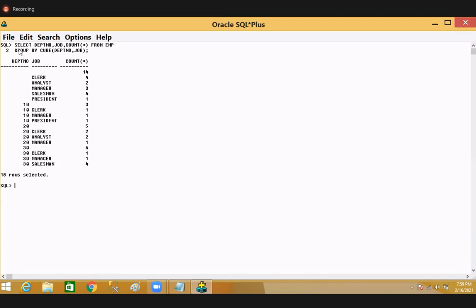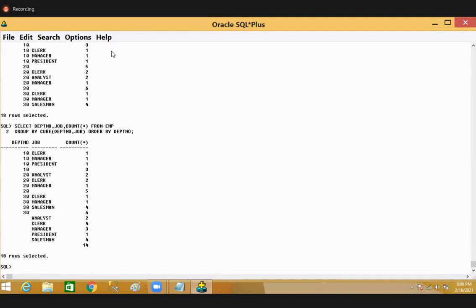Some information is displayed here. But if you want to display it systematically, in sorting order, you have to use ORDER BY on the DEPT number. If you take the number and execute it, then you can see. Carefully observe, guys.